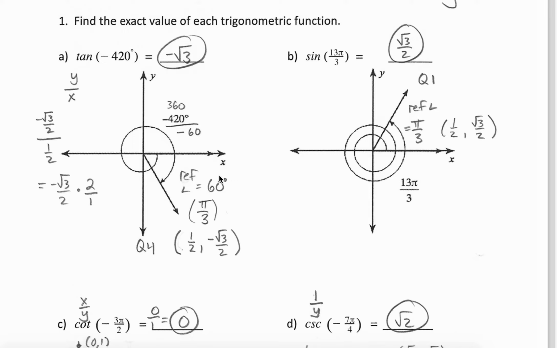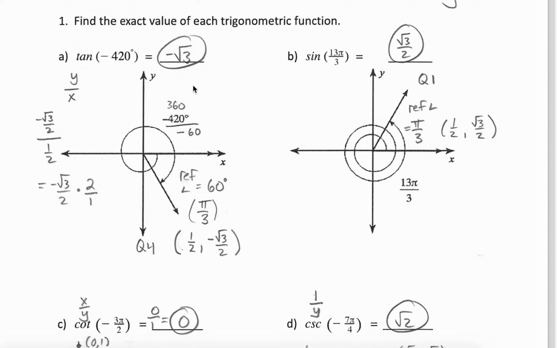So if we want to use our hand trick, we can put our index finger down and find our x coordinate is 1/2, and our y coordinate is square root of 3 over 2. Check your quadrant. We're in quadrant 4, so let's make sure that y value is negative. Now we can evaluate tangent by comparing the y coordinate to the x coordinate, taking the negative square root of 3 over 2 and dividing by 1/2. Dividing fractions is the same as multiplying by its reciprocal. So let's flip that. Multiplying by 2 and dividing by 2 isn't necessary. We can cancel those, and so our final value is negative square root of 3.